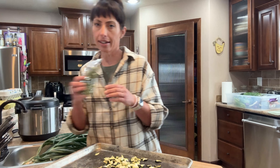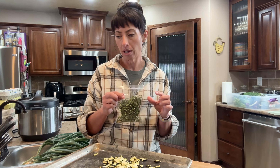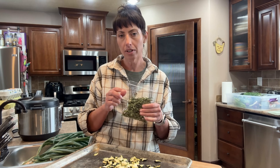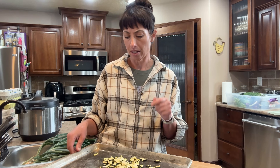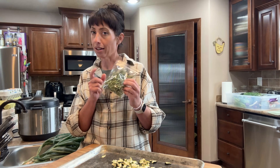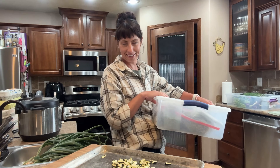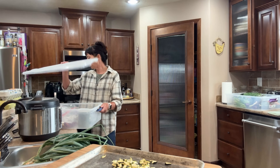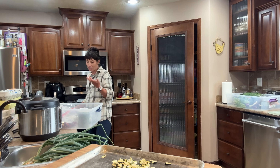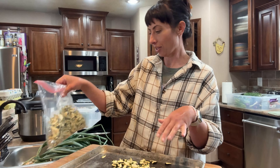I don't always package stuff right away, so I have a bin of stuff that I keep in baggies. Then when I have enough to package, I do. I think I might have enough zucchini and summer squash to have more than a couple of bags. I only have two bags of asparagus because that was all that was left. This is my bin of dehydrated stuff — I do have a little bit of summer squash and zucchini that I can add to and package.